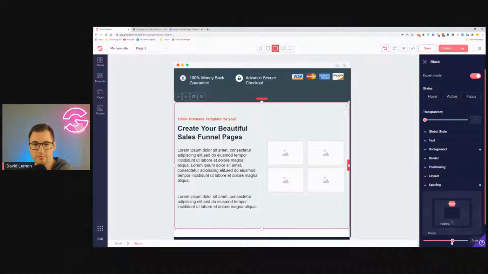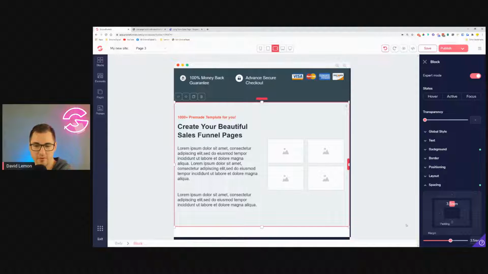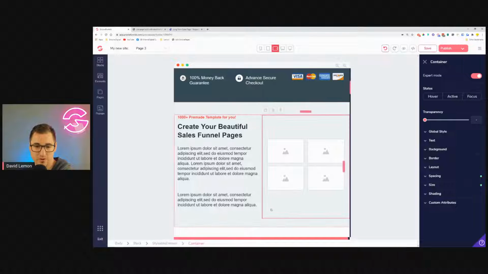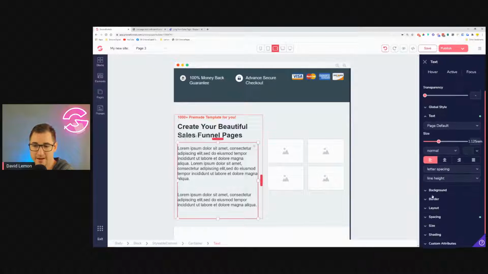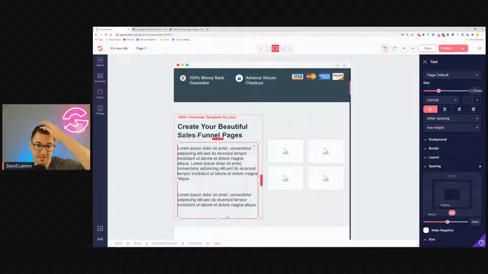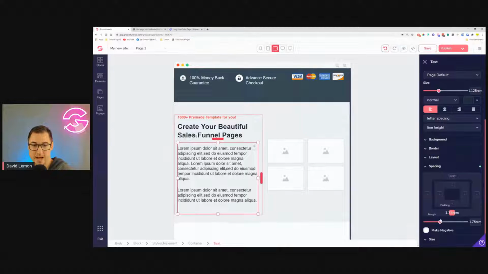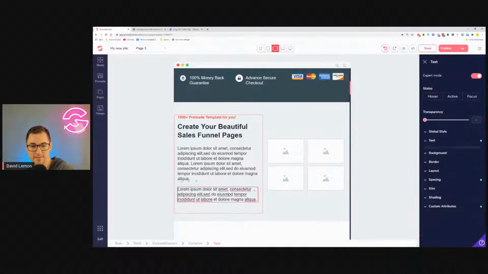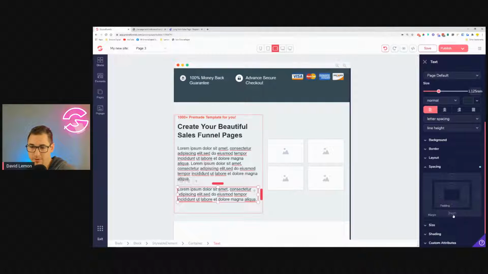Maybe 3.5 looks good for me. If you want, you can also visit all these elements and see if there is any spacing below it. So I believe there is a bit of margin. As you can see here, I clicked inside because I saw that there is a bit of space, and this is the margin because of that. Let's just see below here. So I clicked on this part of the text, and this is where the 3 REM margin is. And then if I remove it, you can see that it is decreasing the spacing on the bottom.